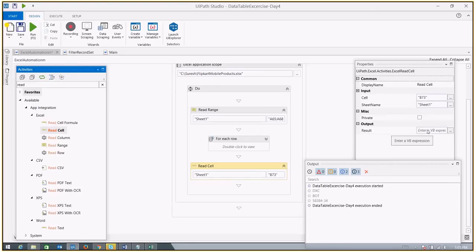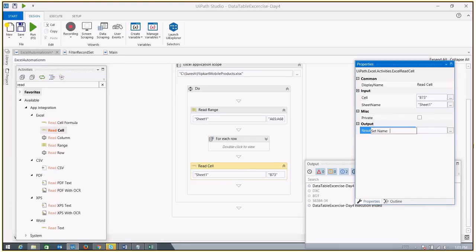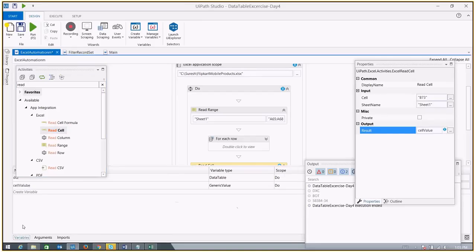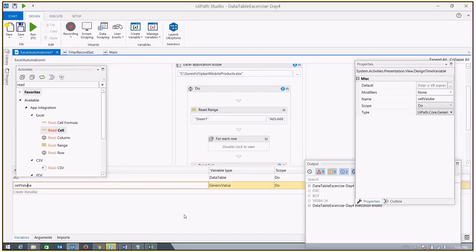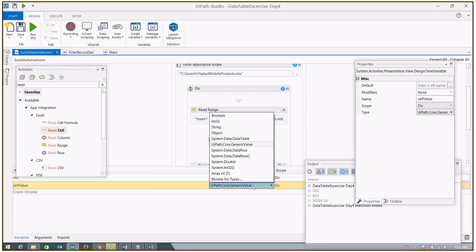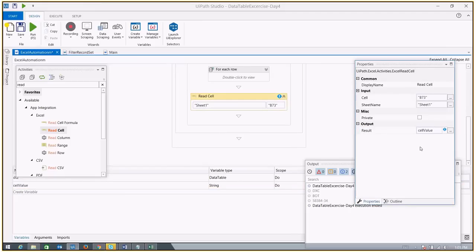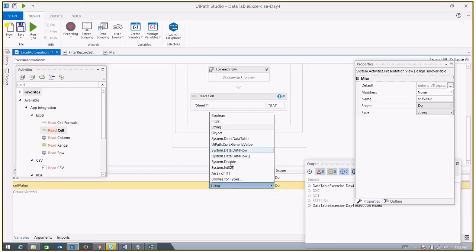I'm just creating a variable. I make it a string, but it is not allowing me to change the data type. Let it be, I'll use the generic one only.